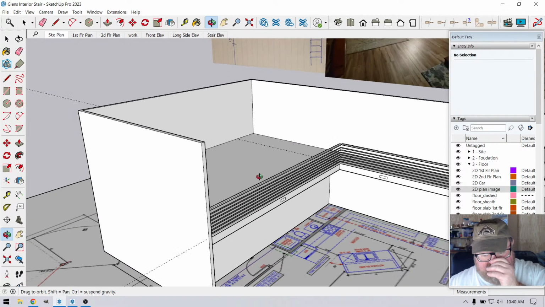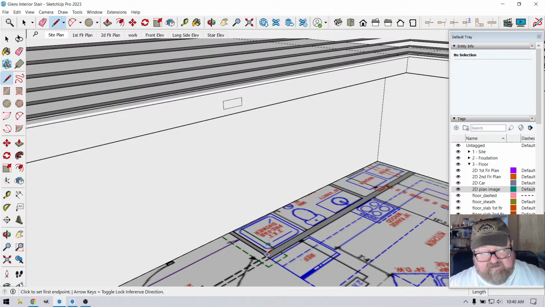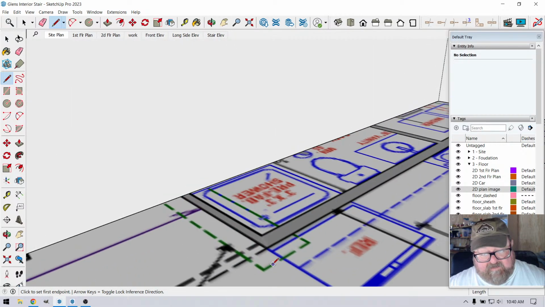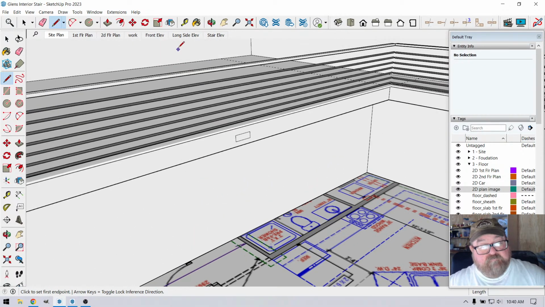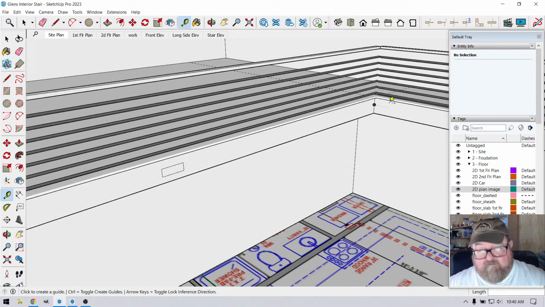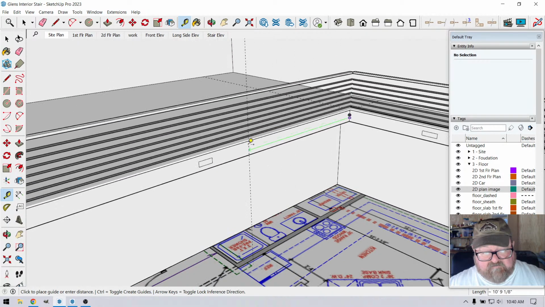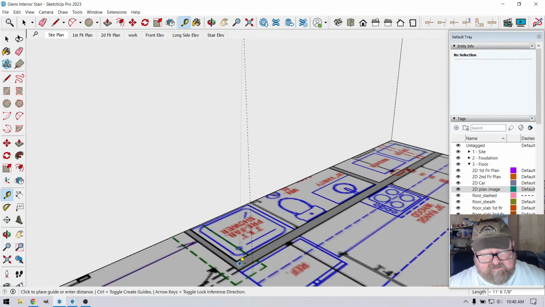So I'm trying to decide if I just go off this plan and I pick a point, looks like it's going to be close.